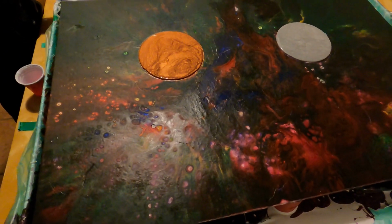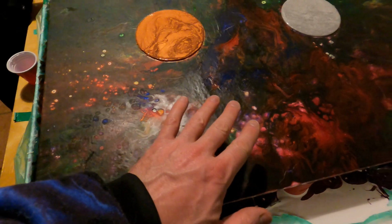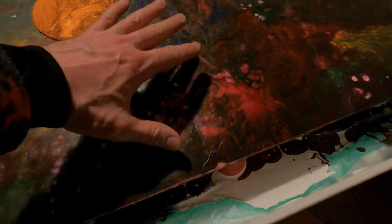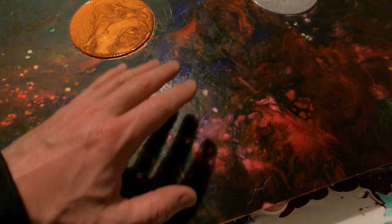This is nearly dry, okay? And what we've got here, look at this, look at these amazing colors, right? Look at these, it's so deep. It's almost 3D, the color scheme, the way it came out here.